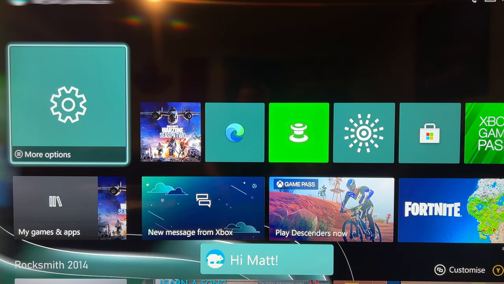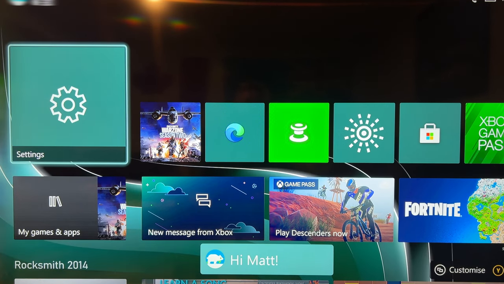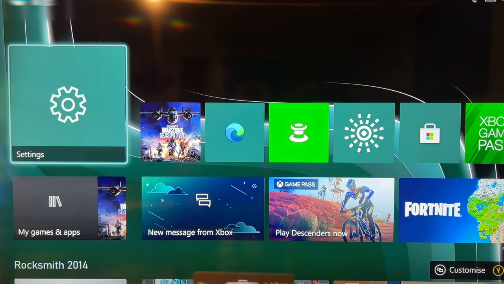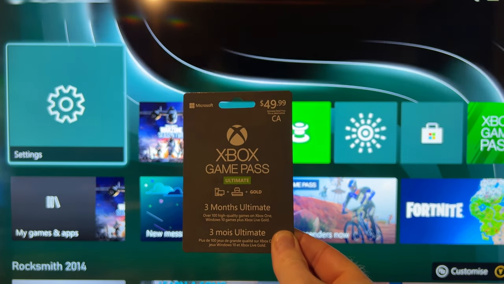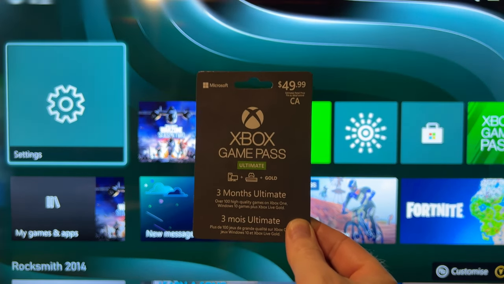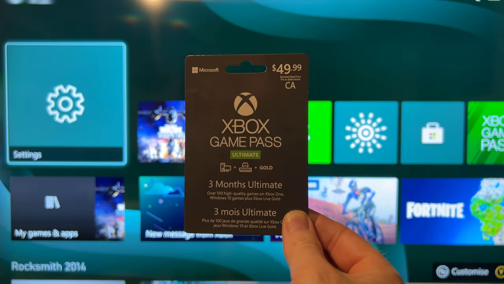Okay, guys and girls, so we are back and we're gonna try one more Hail Mary, last ditch effort to try to get on to Call of Duty Warzone, a free to play game. So as you can see here, Xbox Live Game Pass Ultimate, $50. We've heard mixed reviews about this and Xbox Live Gold new memberships working. But we're going to put it to the test right here.